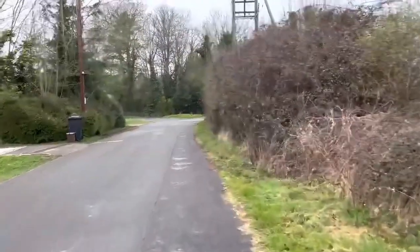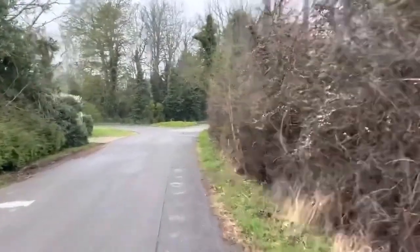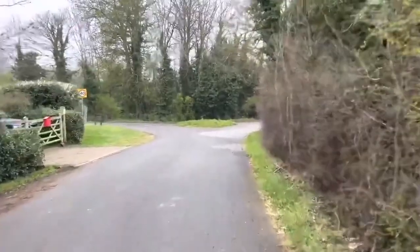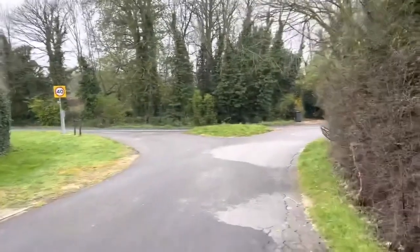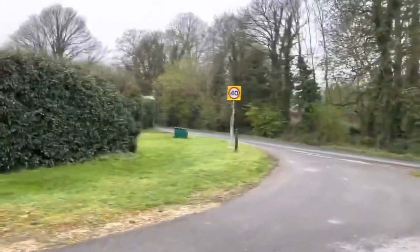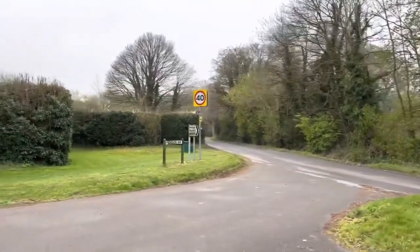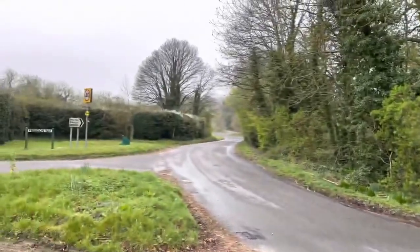Now, Hexton is in Hertfordshire, although when you look at its address it will kind of indicate it's near Barton-le-Clay, which is Bedfordshire. So we're right on the border here, and it can be slightly confusing, but both places, both Hexton and Pegsdon, are on the Barton-le-Clay to Hitchin road. Which is quite a busy road and not really suitable for walking along. And you do take your life into your hands if you cycle along it as well. I've done that many times, and it's not particularly wide, and cars do travel at quite a speed down there, so it can be a touch dangerous. Certainly wouldn't do it with any children.